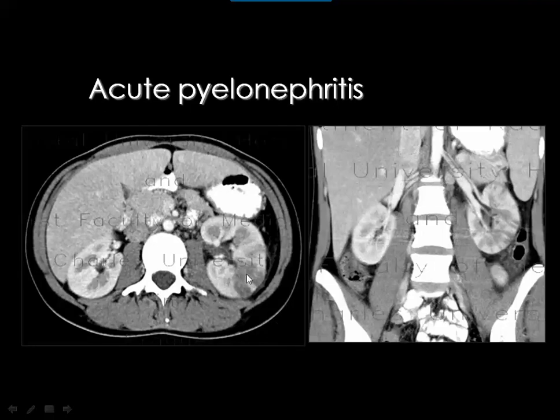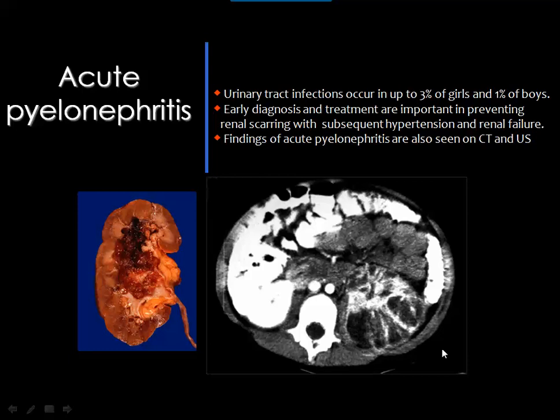The classic appearance of a striated nephrogram on the left side with a swollen kidney compared to the opposite side is diagnostic of acute pyelonephritis. And this is acute pyelonephritis on the left side with developing renal abscesses, and you see these areas will have degenerated and liquefied to form renal abscesses. Urinary tract infection occurs in about 30% of girls and 1% of boys, and early diagnosis is important to prevent the chronic stage of acute pyelonephritis with renal scarring, which may proceed to renal failure.